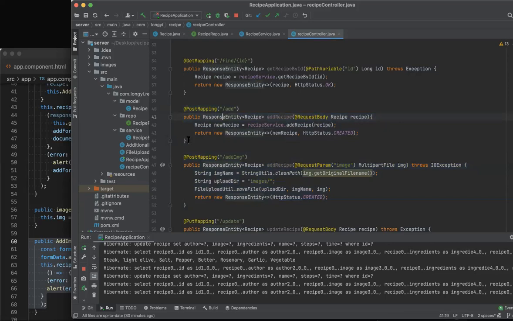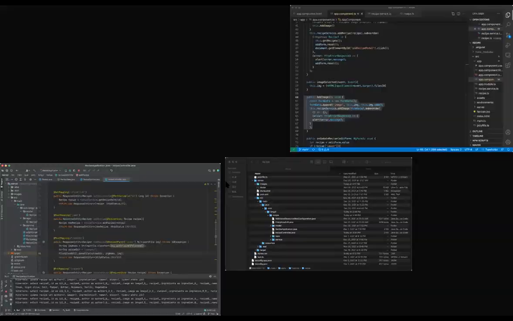What this one does is it just adds the recipe into the database with pure strings, I mean text. And what this route does, you can see here, is it will create an image post with its original image name, and then it will put the image.